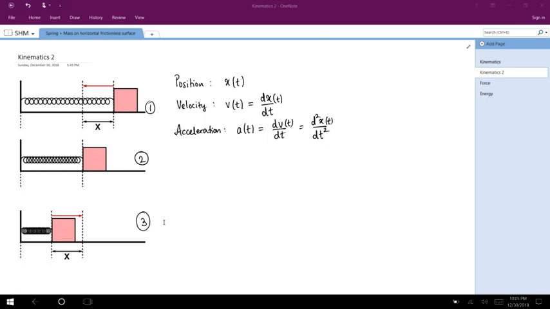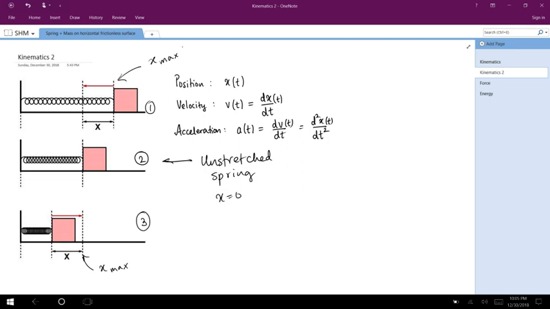Now you might be wondering that in these three pictures, 1, 2, and 3, there is x in 1 and 3, but there is no x in 2. Well, remember, we are measuring the position of the block relative to its position when the spring was unstretched. So in this scenario, since the spring is unstretched, x is really equal to 0. And in the other two situations, because we're talking about the maximum extension and compression of the spring, we may as well call this x max in both cases.